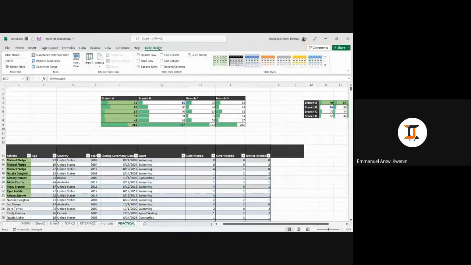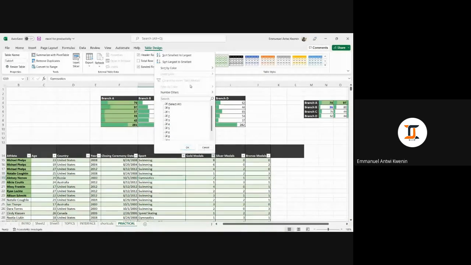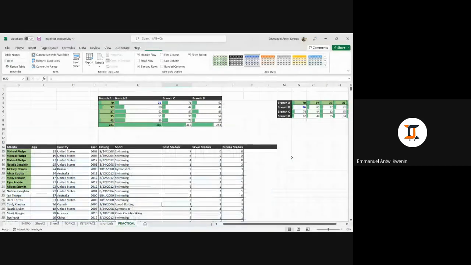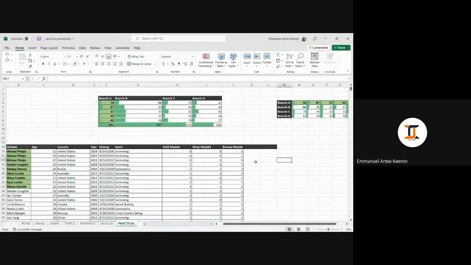I can go ahead and select the style I want here. Please don't be confused. We'll go a little bit deeper in that. You understand? So if I want to sort gold medals, you see, it gives me the option here: sort smallest to largest, sort largest to smallest. So there are so many ways of going around that. Please, I hope your question has been answered.